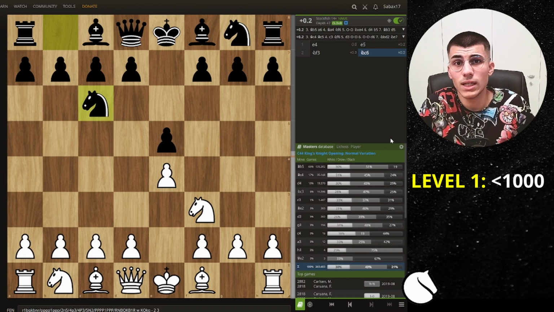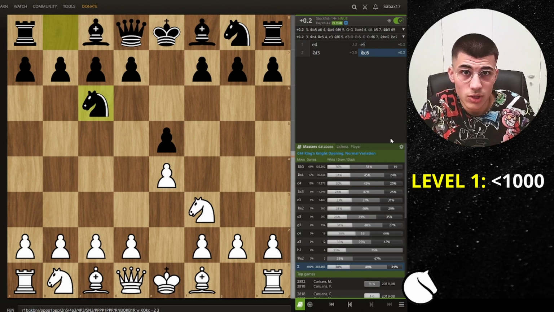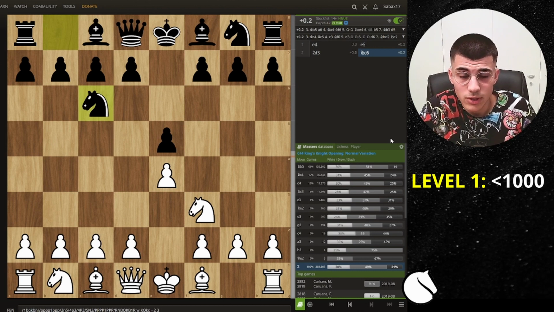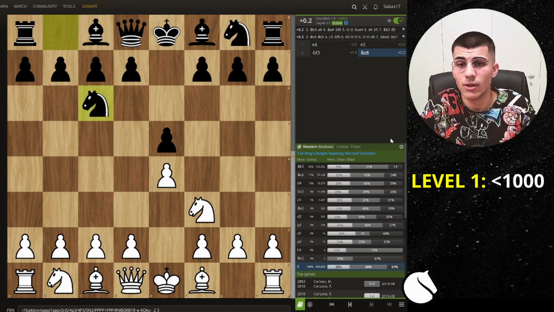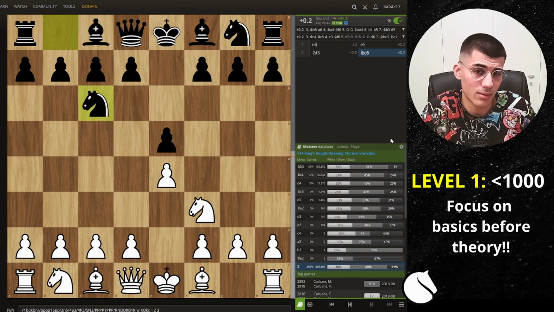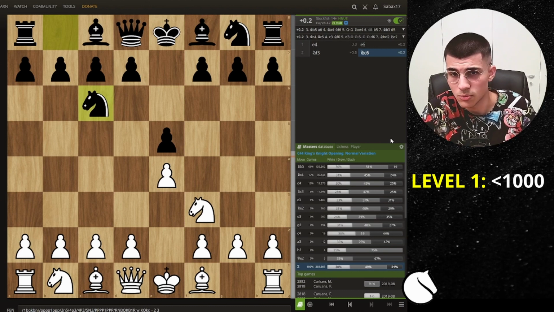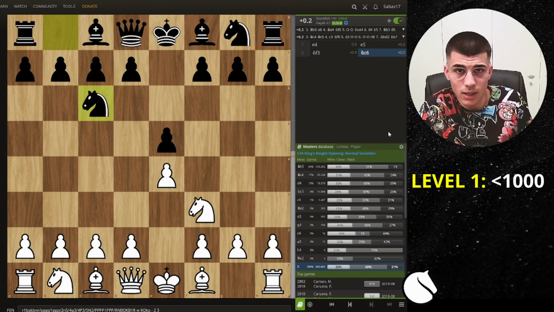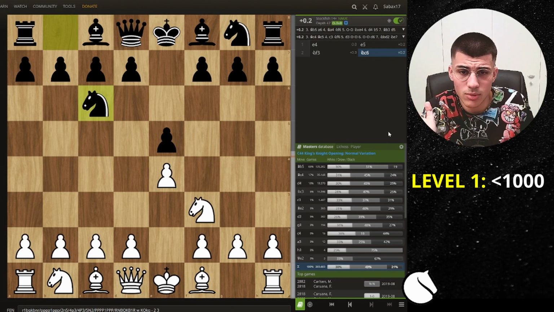As a beginner, you don't need absolutely anything more than that. So just watch the general ideas, just learn the first 2-3 moves and try to understand them, and then you play the game. So theory at beginner level is not important. You should try to learn the basics of chess. Theory will be important in the future. Now it doesn't really matter too much, because you know the first move and you blunder the queen at move 5. So you need to get better with calculation, with the understanding of the position. So don't think too much about theory.